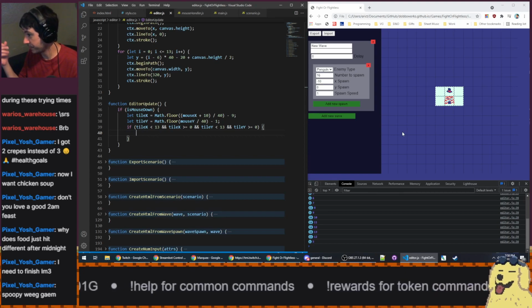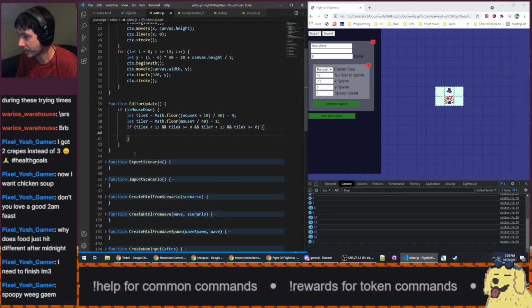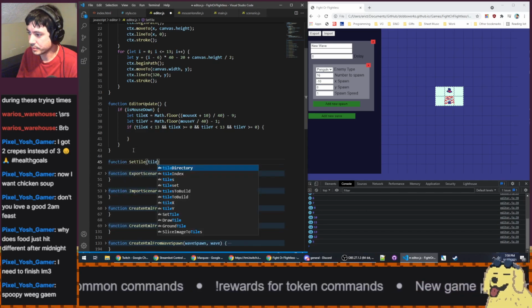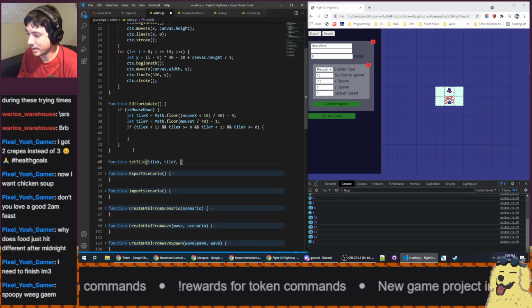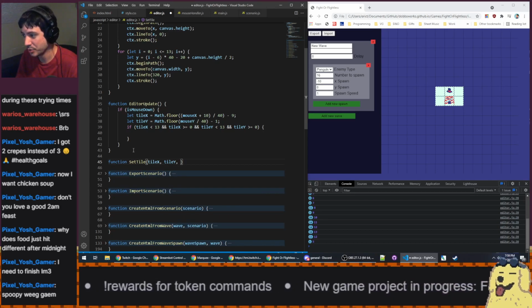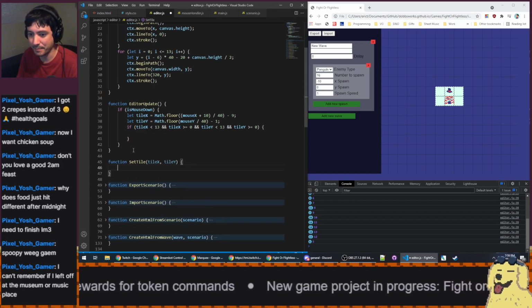Okay, so if tile X less than 13, then we're going to have a set tile where we pass it in tile X, tile Y, and what we are setting it to. Which right now we don't have.